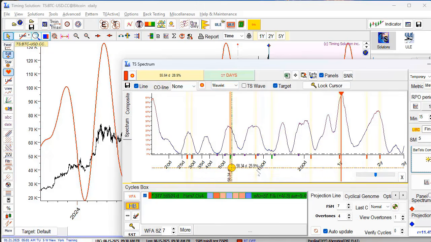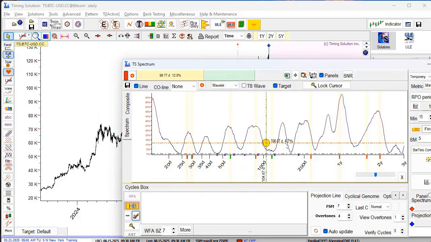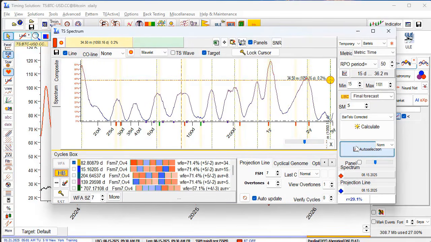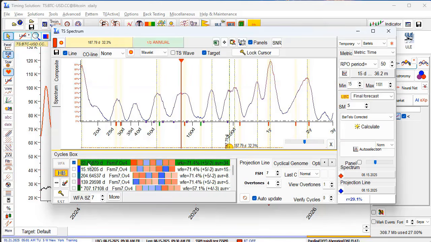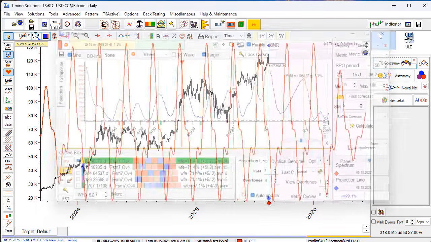Walk-forward efficiency is not good. No, maybe the cycle is not good. What about this? I will ask the program to find the most important cycle. It has found an 82-day cycle. And this is pretty much the same as we found using the wavelet model. This is the same cycle.